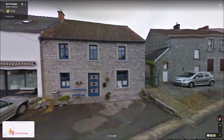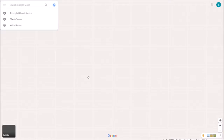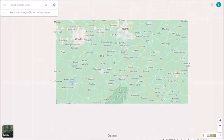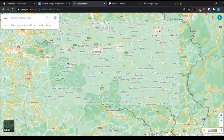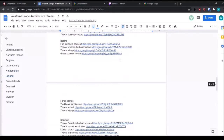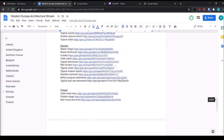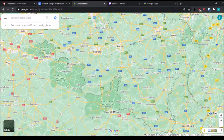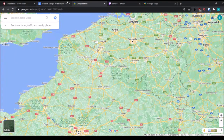Do you guys have something to add? Nope. No. Okay, nice. Relax, can we go to bed? Yeah, I think I'm gonna have to cut this in half. I had no idea this would take so long. I think a good place to cut it would be after Netherlands. We're gonna do Luxembourg and Netherlands, and then we're gonna cut it and do Northern Europe next. I was probably way too ambitious to try to merge those together. It's the same on streams. We're usually way too ambitious.